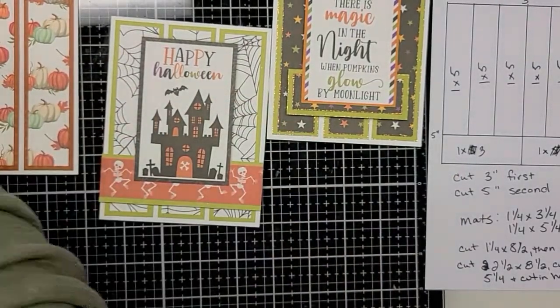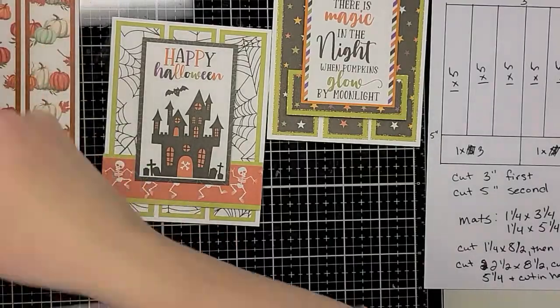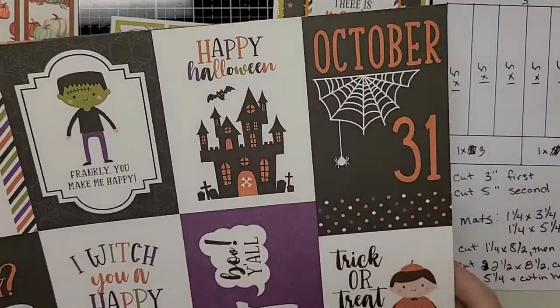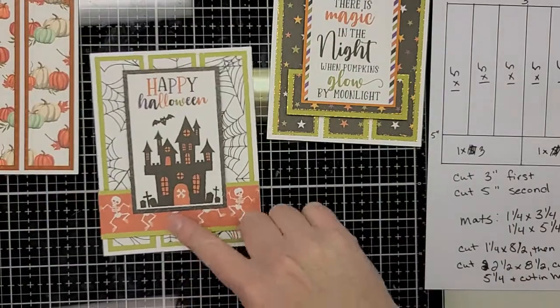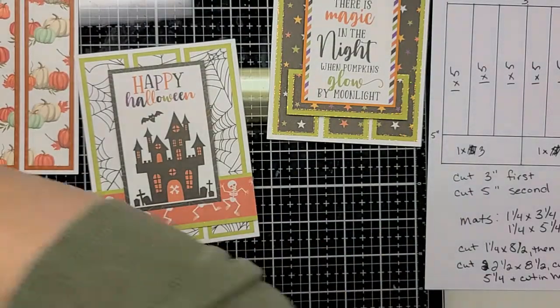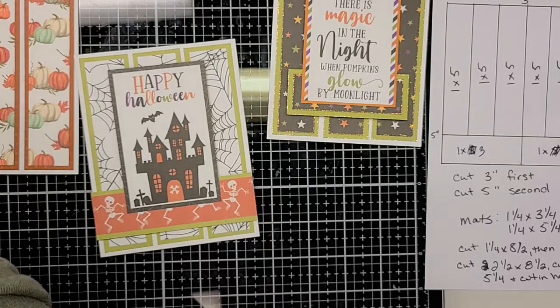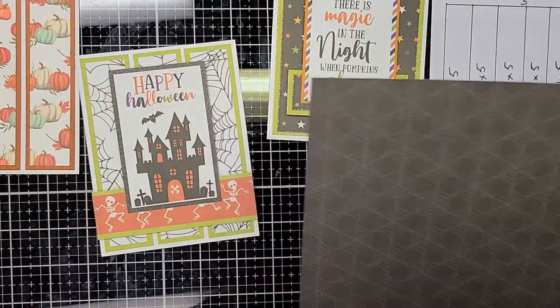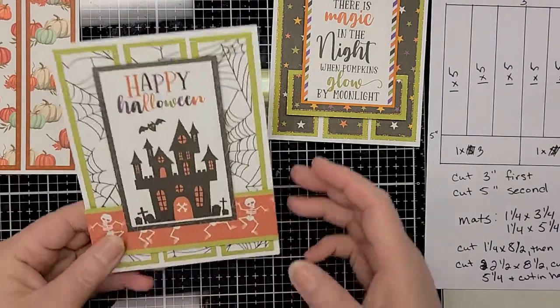And then this guy here, let's talk about, he comes from this 3x4 cut apart, and I cut it down super, super skinny, just so that it wouldn't take up as much space. But then what I did is I picked one of the 3x4s. Was it that one? Or was it a different one? Nope, I didn't pick a 3x4. Although you could, because the back side of the 3x4s has this pattern, and the back side of this one, which is the, I don't know, word jumbo, has that as your web background. And I used the one from the word jumbo, but you could easily use this one as well. So it's up to you as to which one you want to use for the decorating.